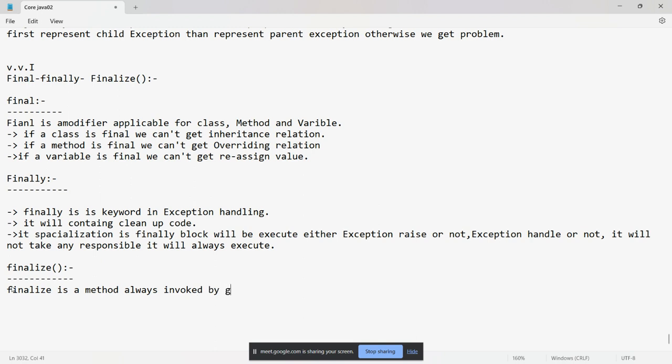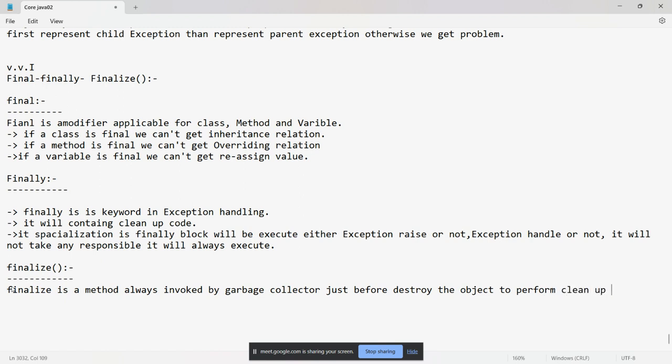Finalize is a method always invoked by the garbage collector just before destroying the object, to perform cleanup activities.